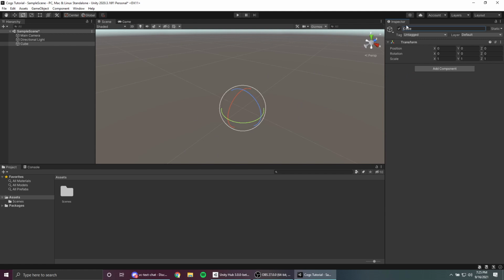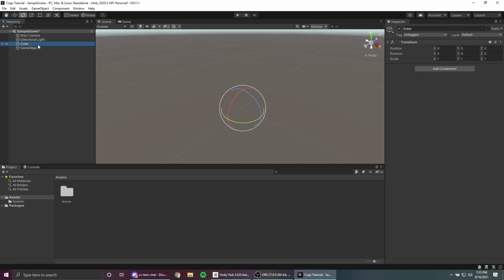Then if I remove this component, I have an object called cube, and you can change this. This is all up to you. You can name this whatever you'd like. I have an object with a transform, and this on the right here looks mighty similar to if I were to just create an empty. So again, I just really want to hammer in the point that every game object here is the same thing. They're all game objects. It's just the components that we attach to them.